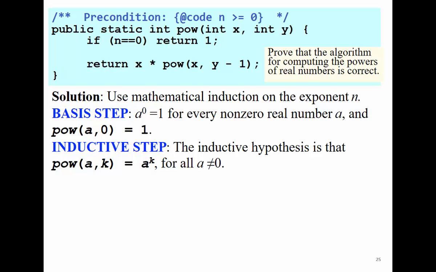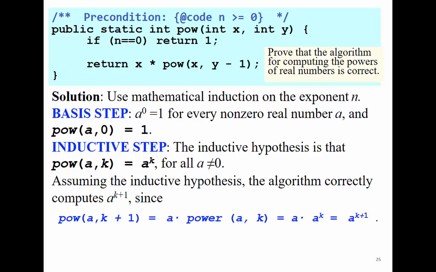You have to make sure that if you send the argument that will end up on the base case, this will be correct. In this case, if I send integer x equal to a and integer y equal to 0, will this method return x to the power y, which is 1? Yes. So the base case is correct. We assume the method is correct up to k. Now we need to prove up to k plus 1.